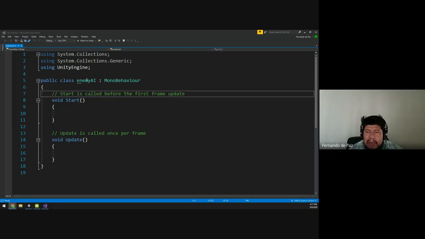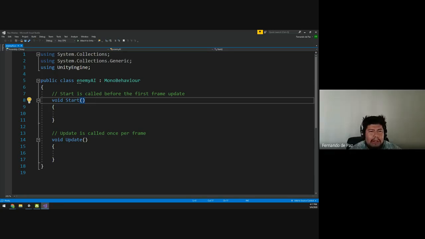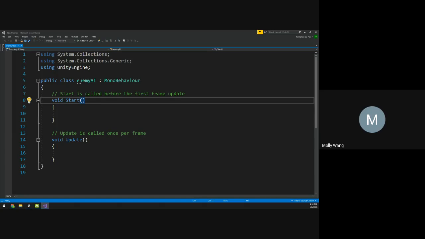Okay, so we have our enemy AI. I'm sorry, but right as I was going to go in, it says my computer needs to be restarted before Visual Studio can run, because this is the first time I'm installing it. Should I restart my computer? I think it should open without restarting. Can you press no and then try to open it again? I'll try.